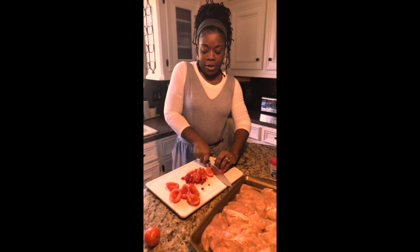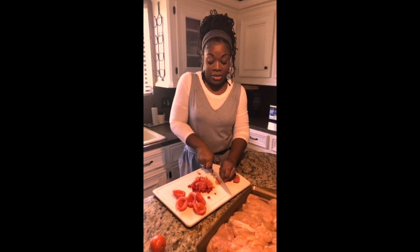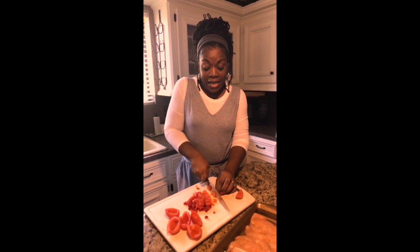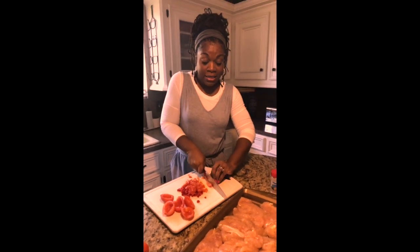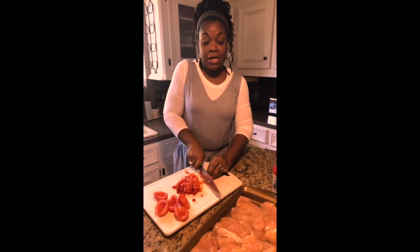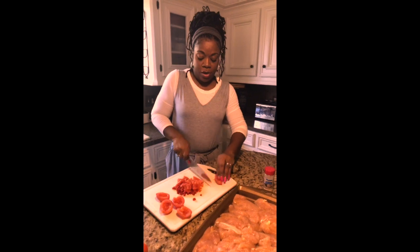So we got our tomatoes going, we got our pepper, and we got our chicken already seasoned. When you take your chicken out and you rinse your chicken, I've heard so many things about not washing and rinsing chicken. Okay, over here in the quarantine chicken, even before there was a pandemic, we wash our chicken because I clean my sink and do all of that stuff. I just have to wash meat out of the package. So we got our chicken there, already seasoned. After you rinse your chicken and wash your chicken, go ahead and pat it dry and then add your seasoning to it. So that's what I've done with the chicken that's sitting there on the cookie sheet. And in a second, we're going to get over to our skillet. So yep. We're going to do another tomato.